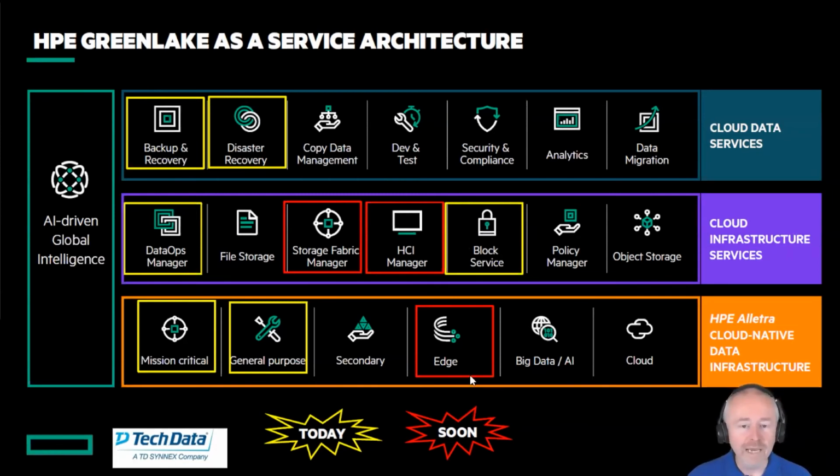Now, I cannot talk about dates. Some of them will be weeks, some of them will be months, some of them will be years. But look at that. You know which are the HCI products from HPE? And one day, I don't know when, I have seen a beta demo already of it, so at least they're working on it. But can you imagine that now you can manage your SimpliVity and your dHCI environment from within the cloud, from GLCP, GreenLake Cloud Portal?